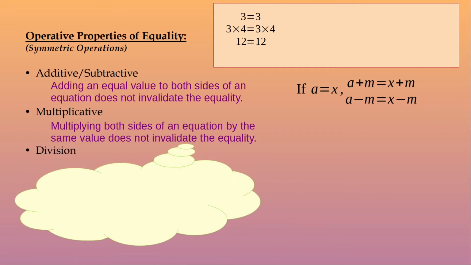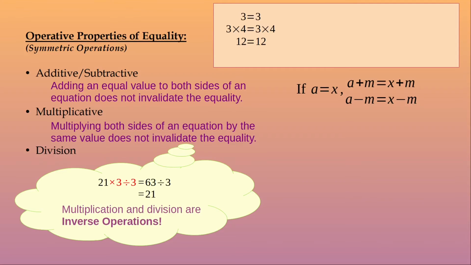Now for the second example, it's important to remember that multiplication and division are inverse operations. So here on the left side we've got a 21, and I'm going to multiply it by 3 and then divide it by 3. I'm going to do it in that order. 21 times 3 is 63. 63 divided by 3 is 21. So we can very clearly see that if you multiply by 3 and then divide by 3, you get the same thing you started with.